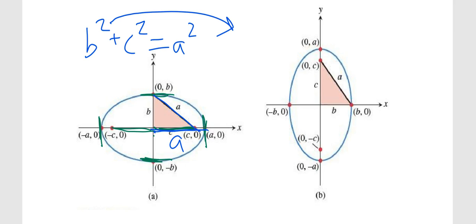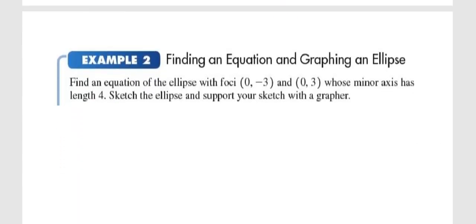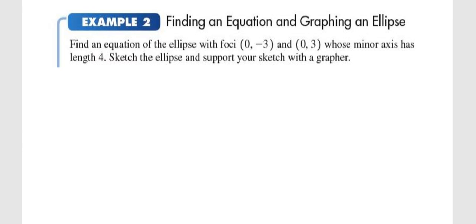What I don't like about what the book does is if you look at the picture on the right, they switch A and B. They want to claim that A is always bigger than B. I think, after watching years of kids do this, that you're much better off if you just stick with A being underneath X and B being underneath Y. That way you always know that A goes left and right and B goes up and down. So don't get caught up in switching A and B. It doesn't help you.